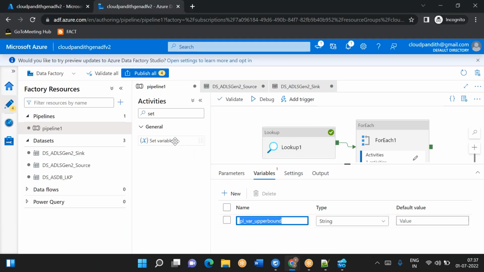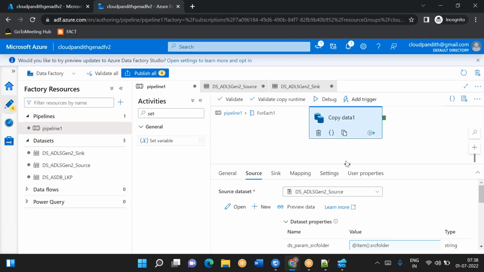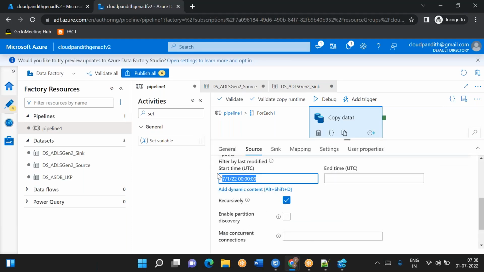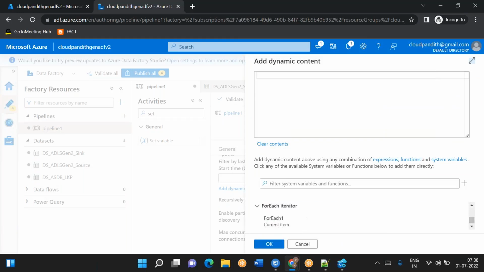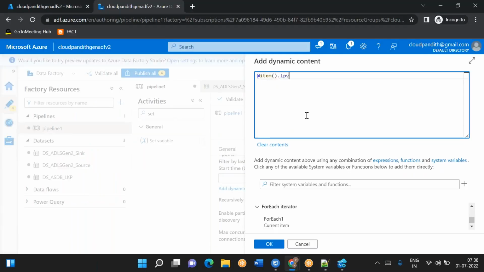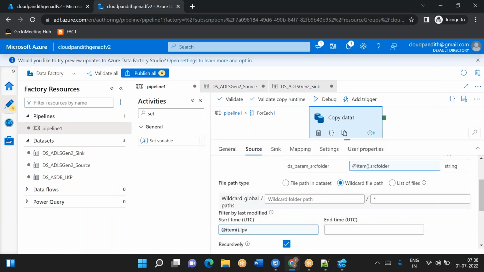Now go inside the for each copy activity. You need to pass the last modified date, meaning the last processed value that you have in your item. Item dot LPV. Click OK. Item dot LPV you need to use.